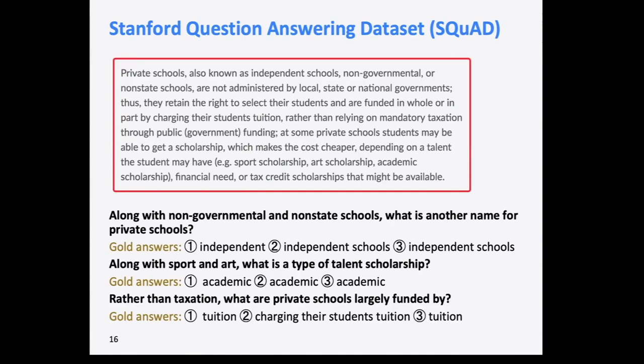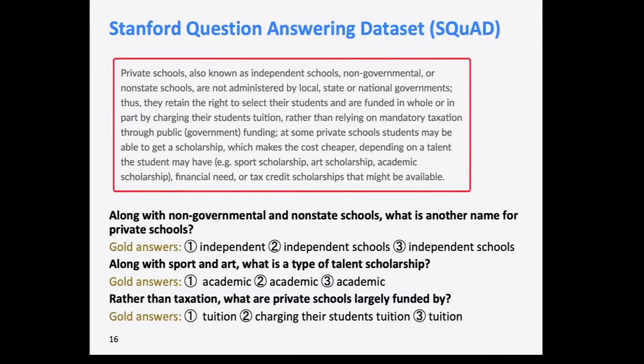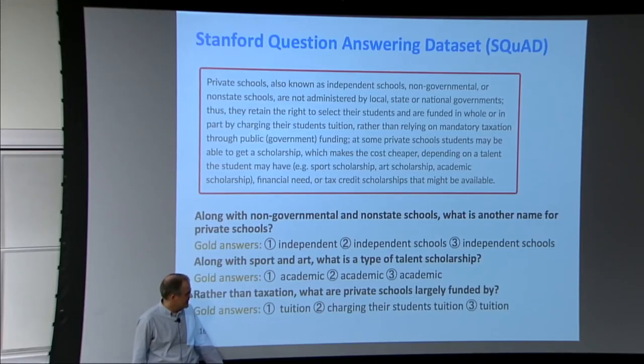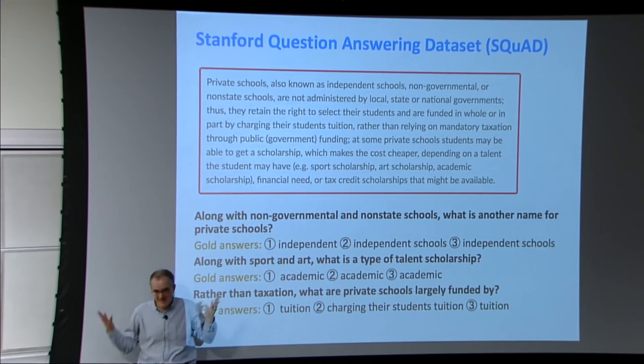Okay, and that starts me into the topic of evaluation. These slides are titled SQuAD version 1.1, because that means in 5 minutes' time I'm going to tell you about SQuAD version 2, which adds a bit more stuff into it, but we'll just get 1.1 straight first. Right, so there are 3 answers that were collected. For evaluation, they suggested 2 metrics. The first one is exact match. You return a span; if the span is 1 of these 3, you get 1 point, and if the span is not 1 of these 3, you get 0 for that question, and then your accuracy is just the percent correct. So that's extremely simple.